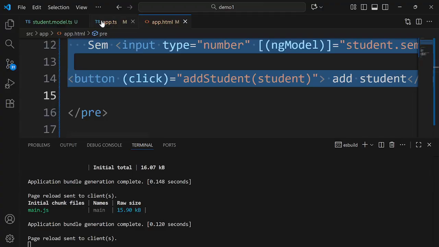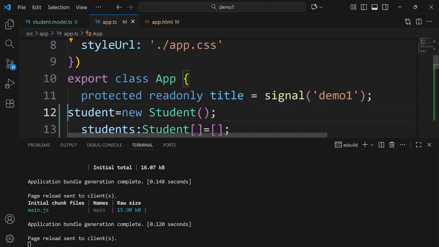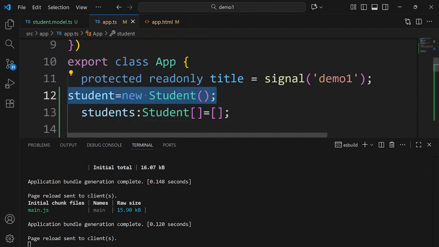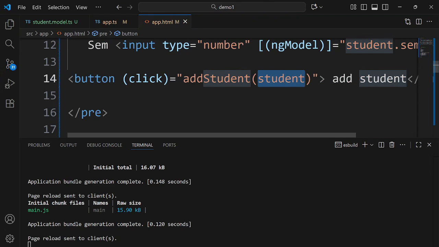Student is actually a plain object I have created here. So if you can notice that here, I've created a simple student object which doesn't have any values yet. So whatever values are being given by the user during the runtime, all those values will be added into this particular student object. And that student object itself is something that I'm passing with the add student.